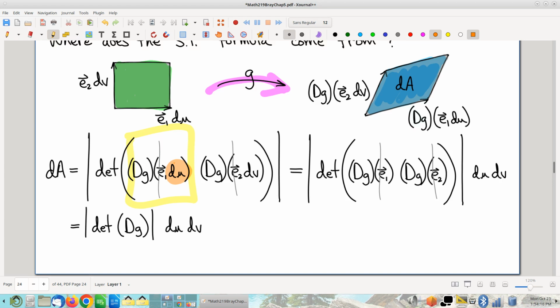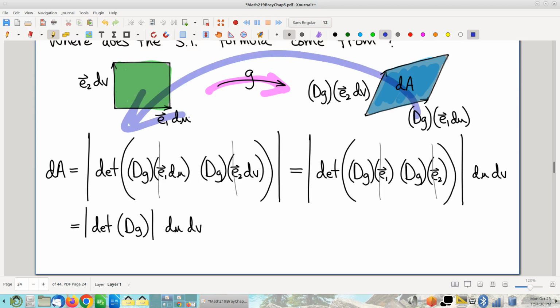Do you always use the standard basis vectors? Like, would there ever be a situation where you wouldn't? Oh, I mean, it depends on the situation, I suppose. For making the argument that we want to make here, no. The idea is that I'm taking an integral on the right-hand side and sort of pulling back to the left-hand side. And so I want to look at conveniently shaped pieces of the domain on the left, and then I have to recognize they'll be weird looking after they go through the change of variables function. But never say never. I could imagine some scenario where, for whatever weird reason, maybe I wouldn't, but it's not going to be our problem.